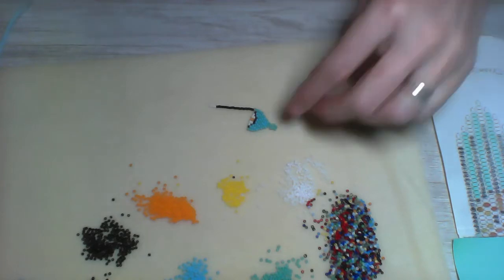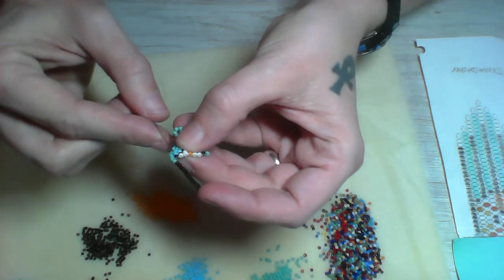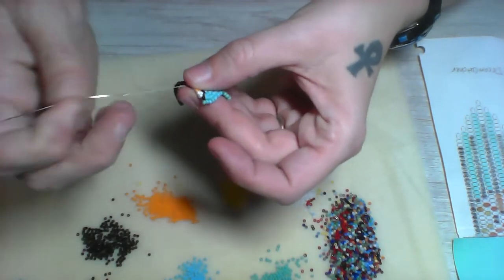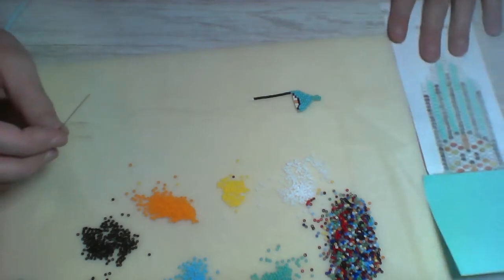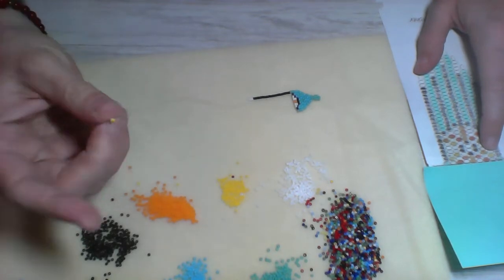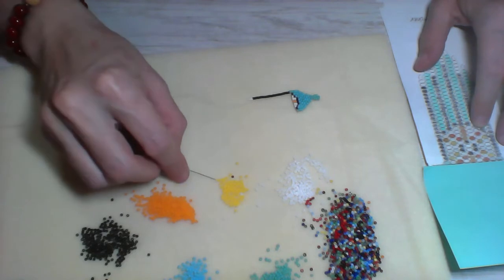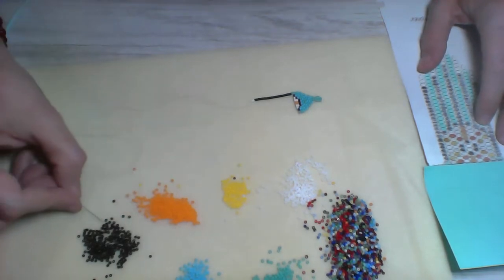Now to get our second one, we're going to have to take our needle and come back down our second 3 base beads, like so. And that's why you have to have a really thin thread for this, because you're going through those base beads a lot. And you're going to want to get through that. Okay, and now we're going to add more fringe. We're going to add our next pattern of fringe here. And this is kind of time consuming, but the fringe is what makes the earring.